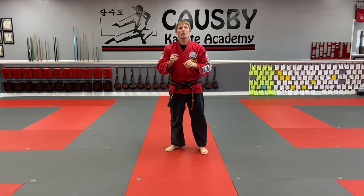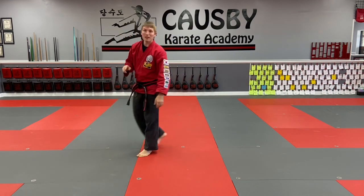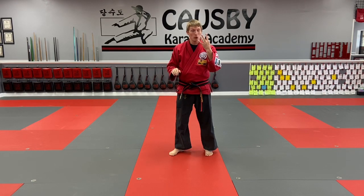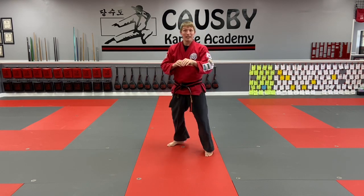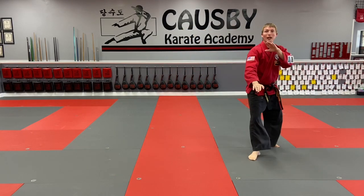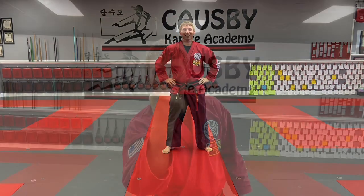So you can feel free to kind of move in your space with the lateral movement step drag, in which case when you get to the end of your area, instead of jumping jacks or squats, this time you're gonna do 4 good push-ups. If you're circling, then when you complete a full circle, that's when you would do 4 push-ups. Again, each round, you would switch your feet. Step, drag, and so on. 45 seconds again, I'll see you right back here.